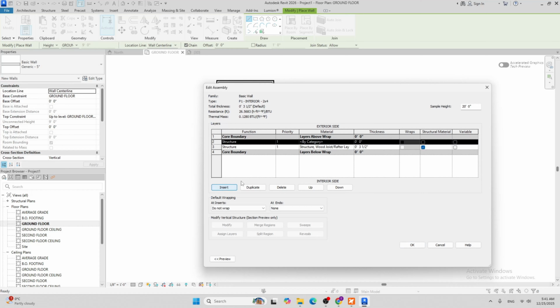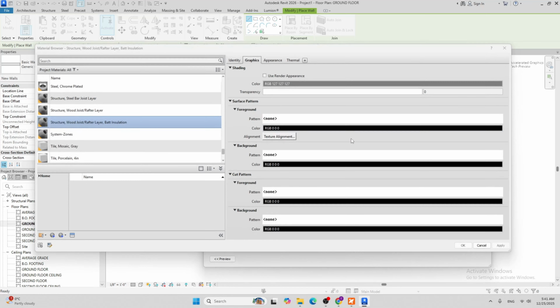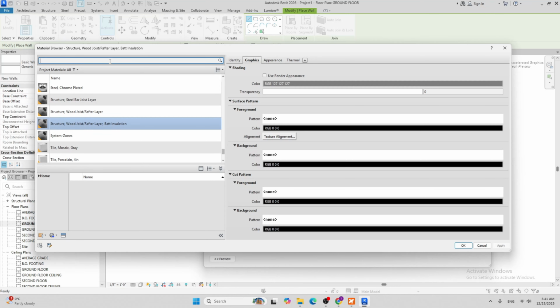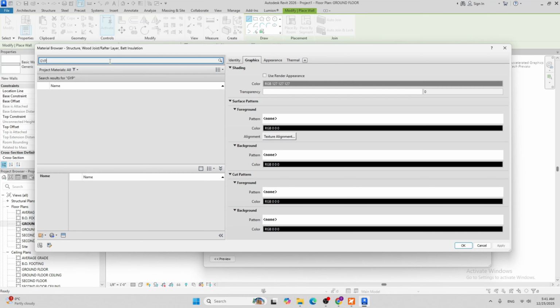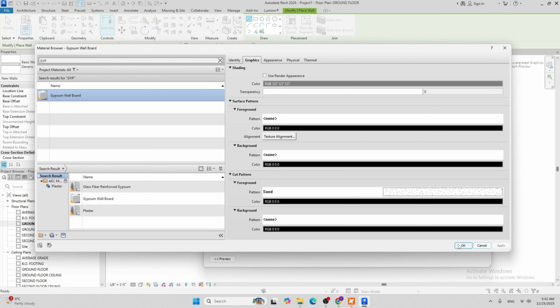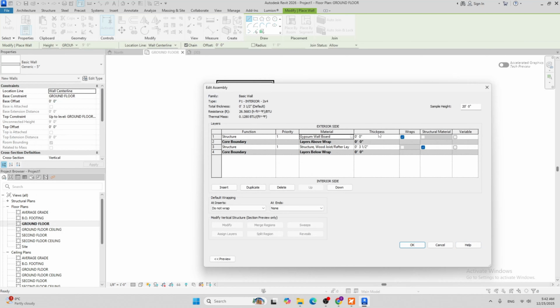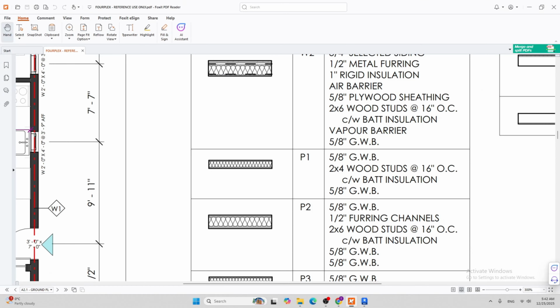That's good. I'll insert another layer and move it up, and the material for this one will be our gypsum board, or drywall. Click at the end of this box to find the 3 dots, and I will type gypsum board here, hit OK. The thickness will be, wait, hold on, I need to check it first.